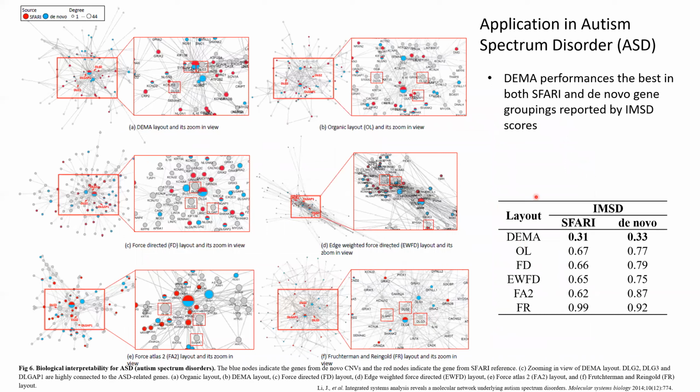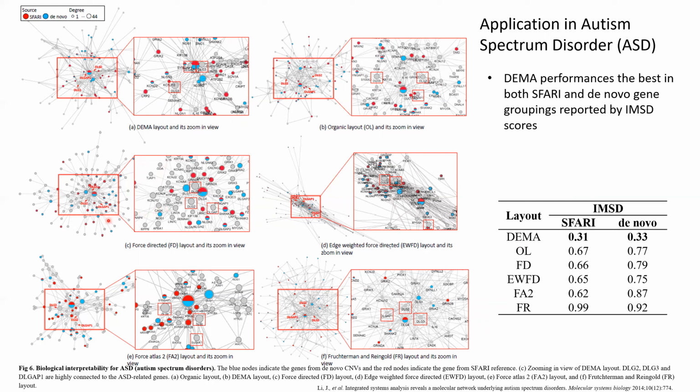We applied DEMA in a real case study in autism spectrum disorder, ASD. Autism is a complex disease and it is still difficult to determine its etiology. Here we want to characterize genes that haven't been annotated by genomics information before, but are in physical connection to the hub genes that were well studied before. We adapt the ASD model in the previously published work and focus on module number 13 reported in their paper, which includes 199 genes.